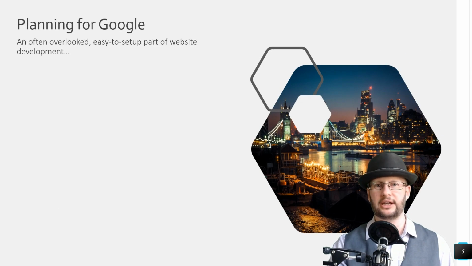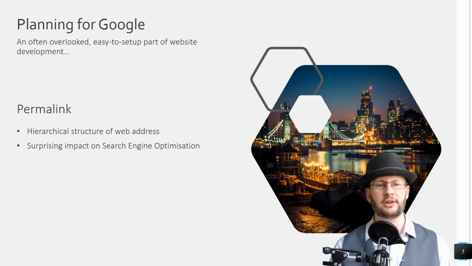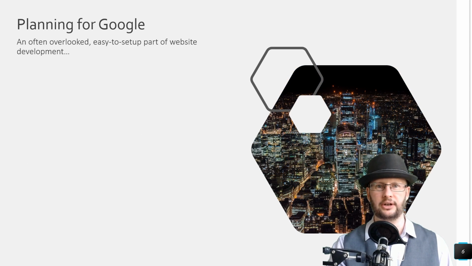So what we're going to be looking at mainly is the permalink. The permalink is the structure of your URL or the web address of the individual pages on your website. They have a surprising impact on search engine optimization and a really big impact on clickability. So let's just quickly look at an example here.